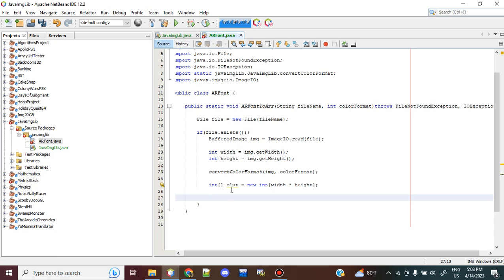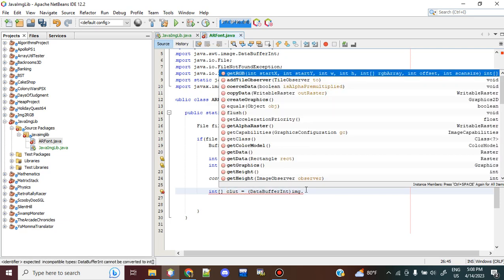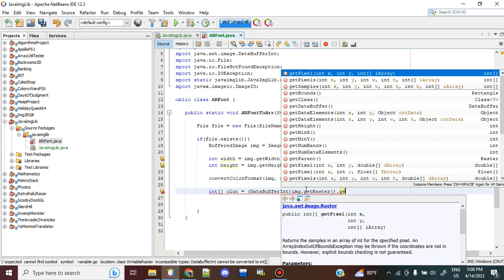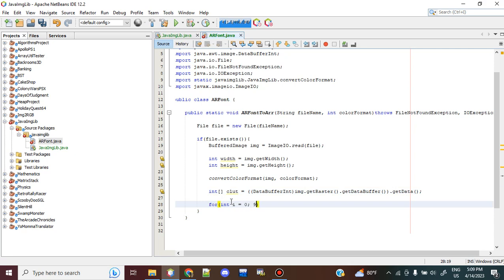Instead of doing that, I can say data buffer int, get raster, get data buffer, get data. And there we go, it'll stream all of that to me. Now we can do the for loop. I equals 0 as long as I is less than length, I plus plus.